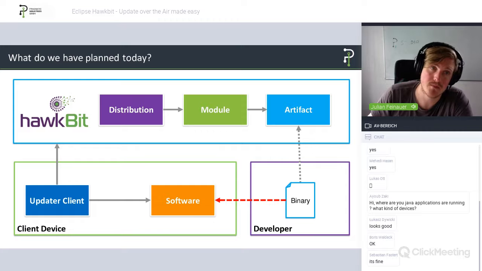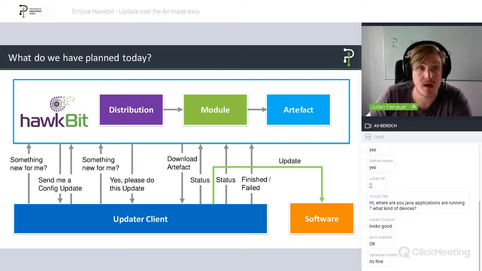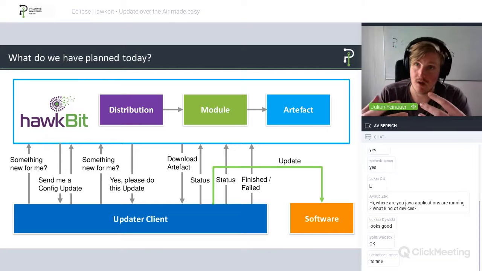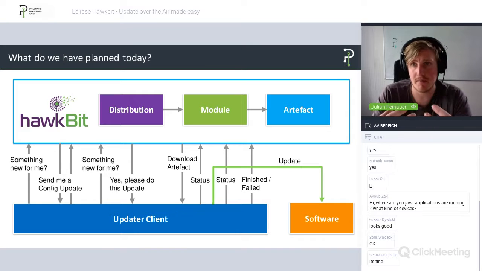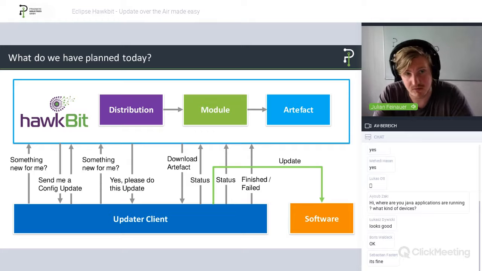And how will this work in theory? What HawkBit gives you is some kind of model of how the update process is modeled on the back end. So you have to write your client according to this specification, so to say. The first thing you learned already is this polling. You have this polling interval. So you just poll and say, okay, do you have something for me? I'm client with this name. This is my authentication. So do you have something for me?